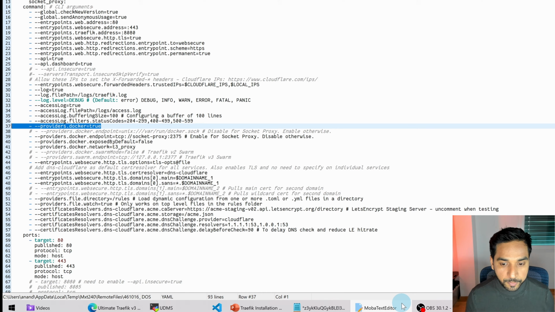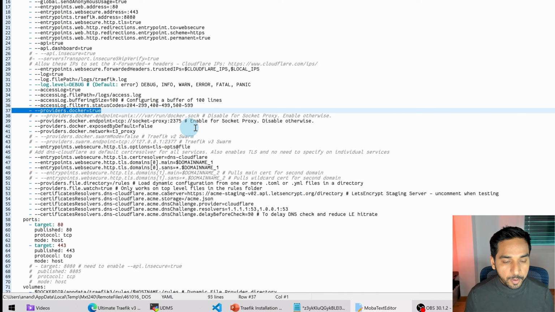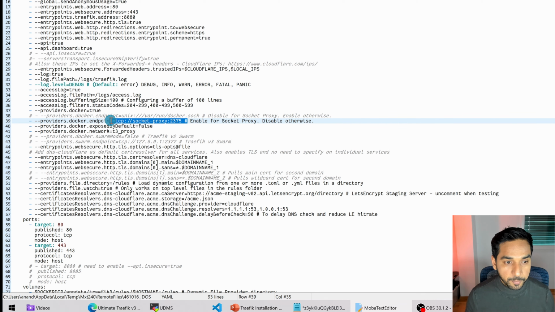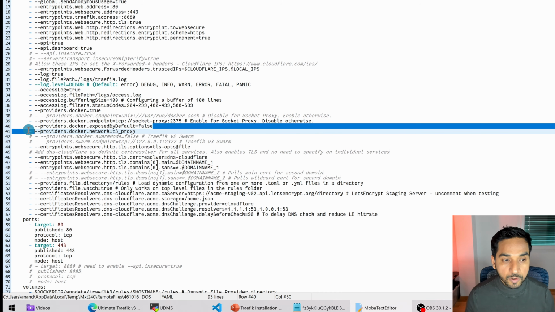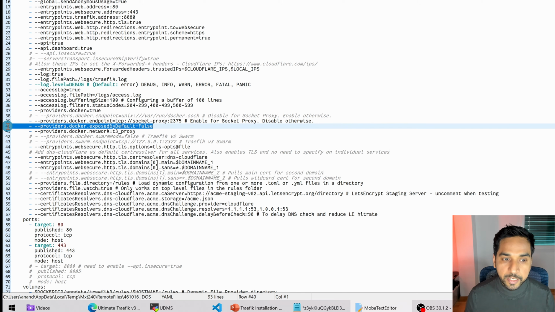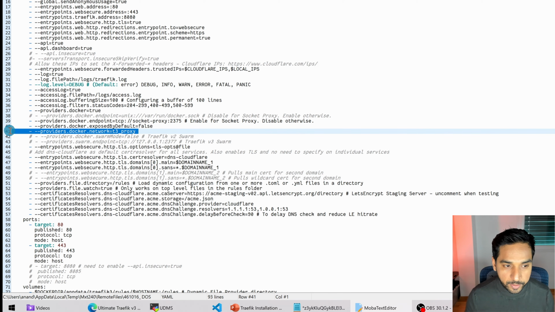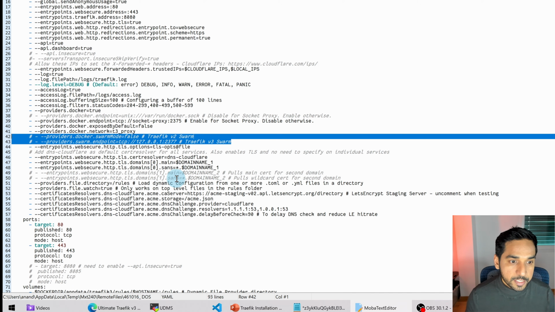Okay, so going back to my Compose file, moving on, we're saying where the Socket Proxy is available for Traefik to connect to. We are saying that all the services in our Docker Compose file will not be exposed to Traefik by default, and that we will have to explicitly expose them or put them behind Traefik. We are saying that the provider's network is T3 proxy, which we just defined. And if you use Docker Swarm, the syntax for it changed in version 3. Keep an eye out for that. We're not using Docker Swarm, so it's all commented out.